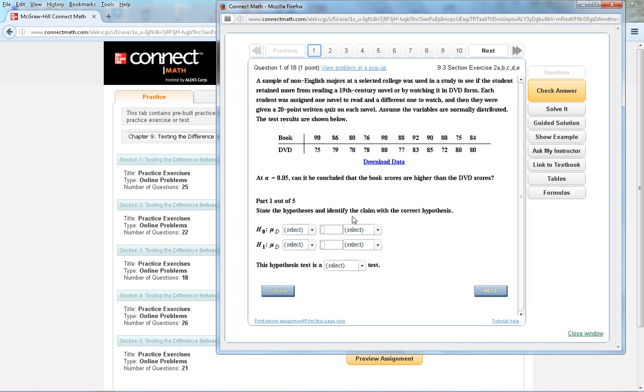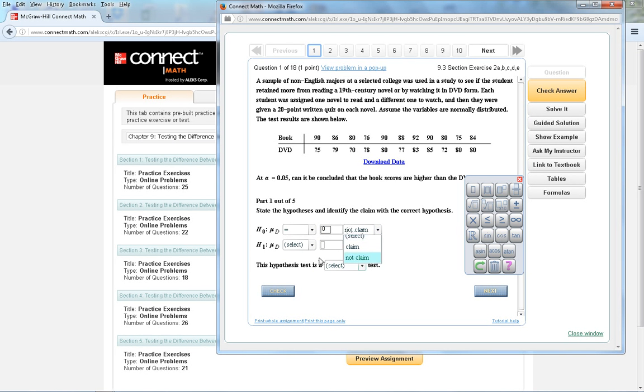Now, mu sub d, okay, select the hypotheses and identify the claim with the correct hypotheses. Mu sub d equals 0, and that's not our claim. Our claim is, can it be concluded book scores are higher? So book minus DVD would be positive.